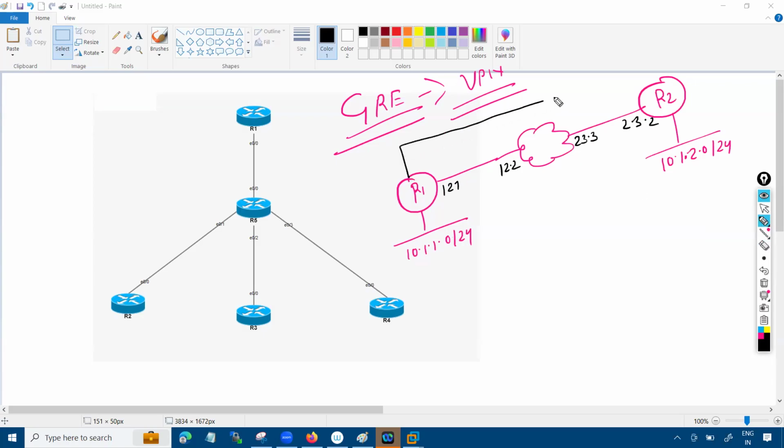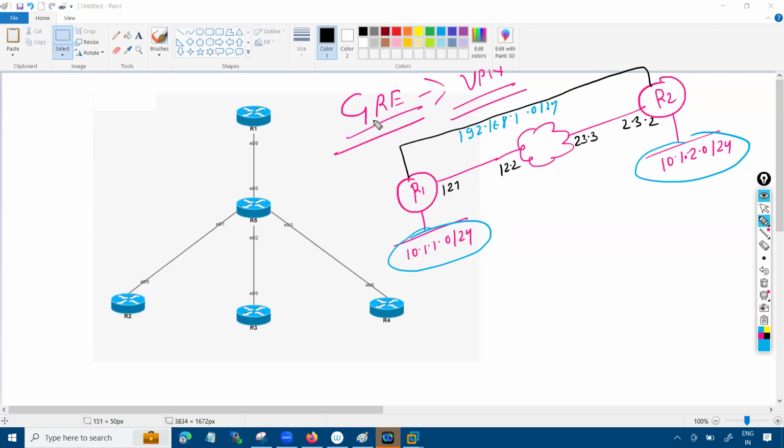To make a VPN, I'll make one tunnel, and this tunnel has some IPs. This tunnel is going to use the subnet 192.1.1.0/24. So through this tunnel, I can exchange this private network and that private network, and eventually the communication will be possible.